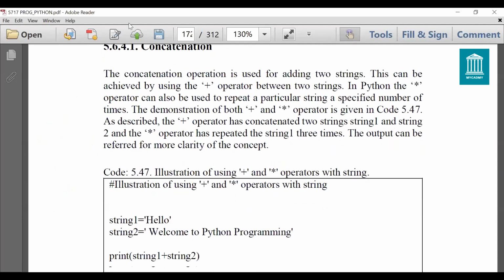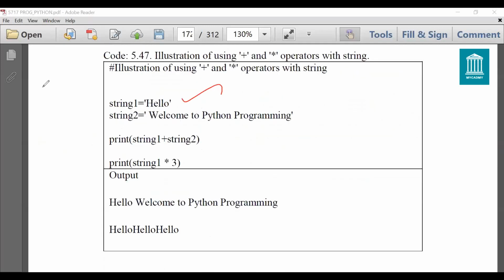Let's see. We have two strings, string 1 is hello, and string 2 is welcome to Python programming. Now we are going to print them, string 1 plus string 2. That means these both strings are now concatenated. Hello, welcome to Python programming. This is the output of concatenating them. And if I want to multiply strings, that is also possible. If I want to display the same output again and again, I can do that by using string 1 multiplied by 3.